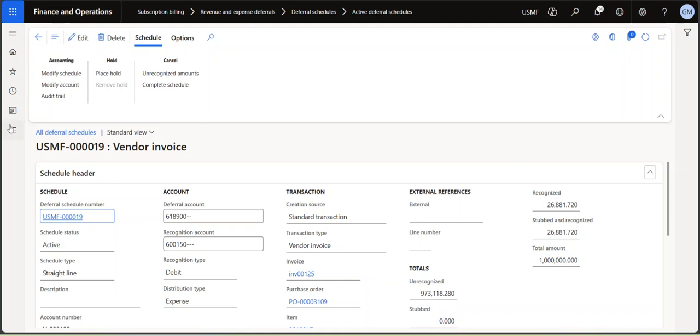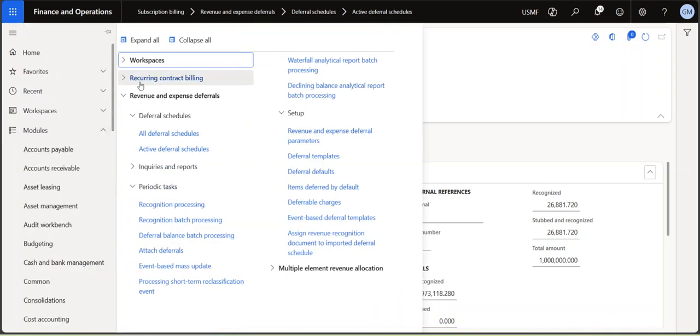Okay, so let's see one complete scenario of the accounts payable module. Then we will move to the next module called account receivable. So we have seen the purchase order cycle. First we will create the purchase order, then we will do the confirmation, then we will do the product receipt, then we will do the invoice.